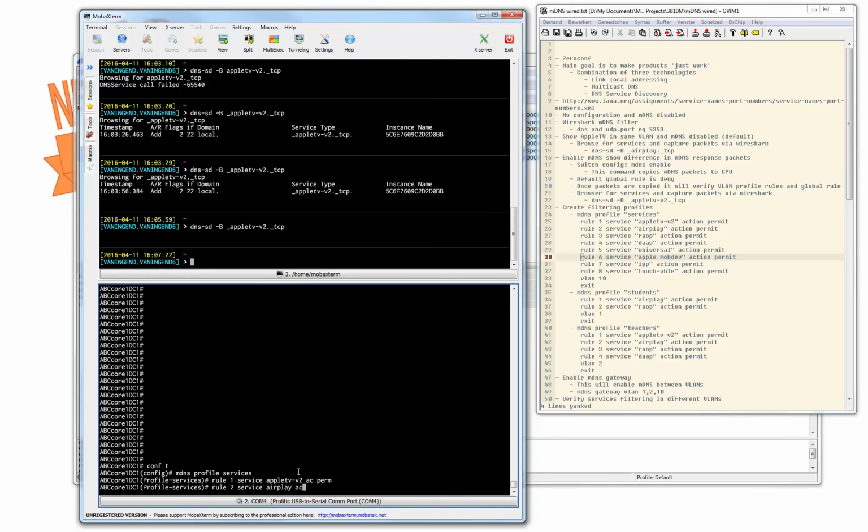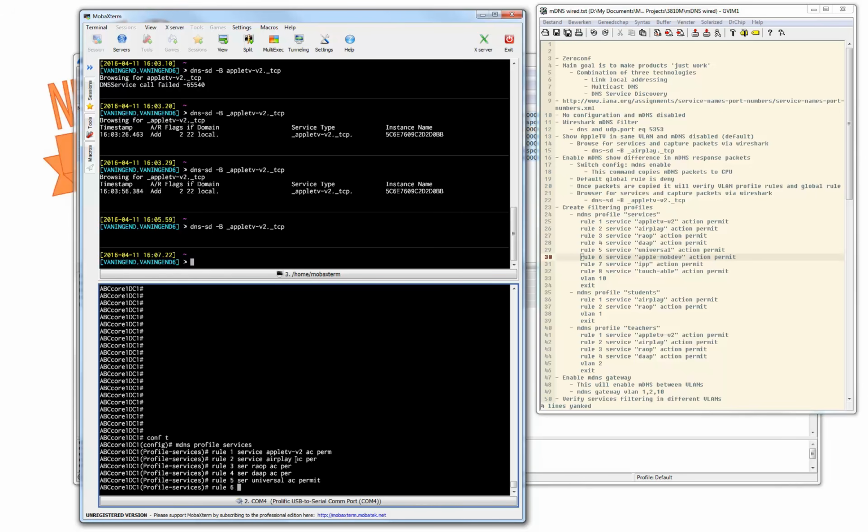AirPlay, action permit. Rule 3, service RAOP, action permit. Rule 4, service DAAP, action permit. Rule 5, service is universal. I want to make sure that you get some good understanding of different services in here.